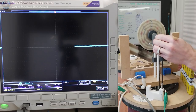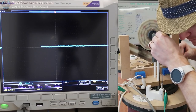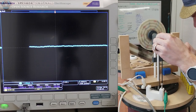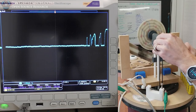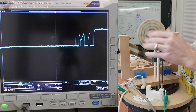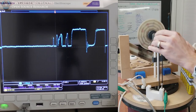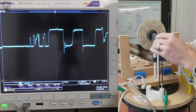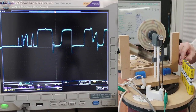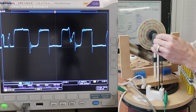So this time, I'm going to try to apply current where the magnet is completely square, or flat. Okay, so there it is. Now I'm going to let it go. And you can see what happened there. So I'll do it again. There it is, fully charged. Now it started fighting me. Alright, we'll do it again, see if I can hold it square.